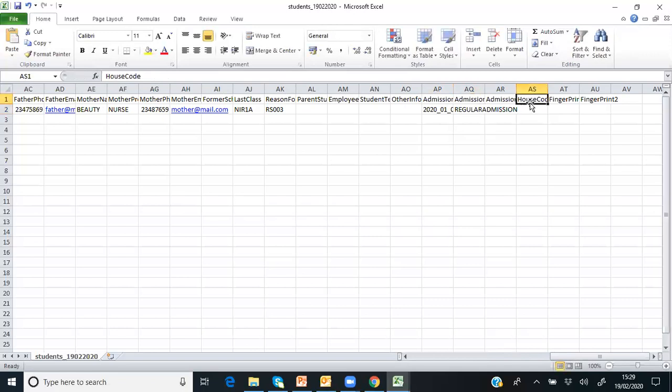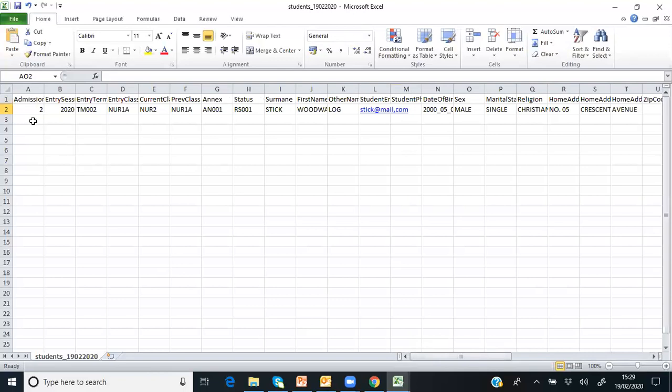Now, house code, if you have this information, you can put it. And all this, if you have it. Now, this is the former school. If you have the former school name, you can feed that here, maybe OGC. But all this other information, you don't need. Now, about other information for leaving the previous school, if you have it, maybe not proficient in English language or finds it difficult on whatever subject, you feed that information here. So we are through with one student.